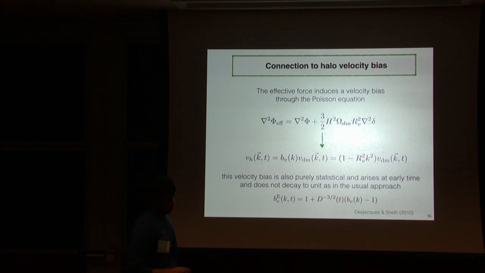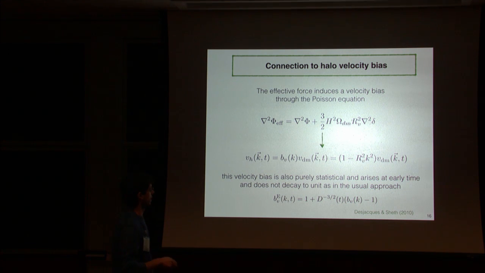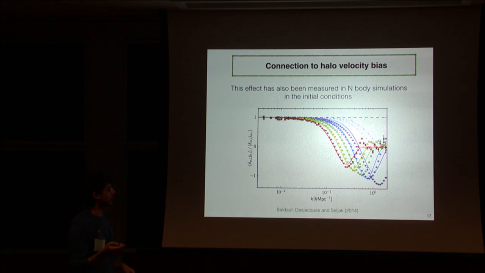And this velocity bias, you can find it by taking a gradient of the gravitational force. So we get a modified Poisson equation, which gives this velocity bias. This velocity bias is there at linear level, and this prediction is different from the prediction that I would get when I look for a velocity bias in the treatment that I showed at the beginning with the coupled fluid approximation, because in that case, even having an initial velocity bias, it will be suppressed by the growth factor.